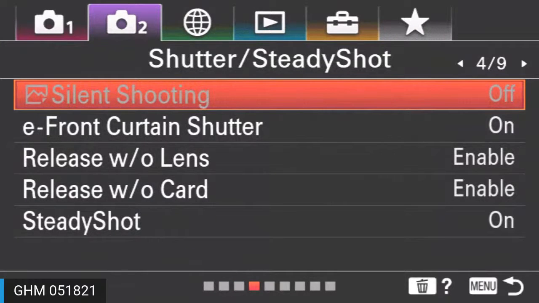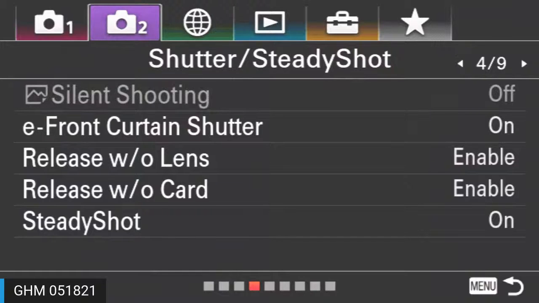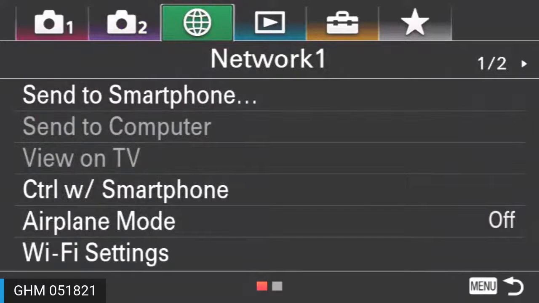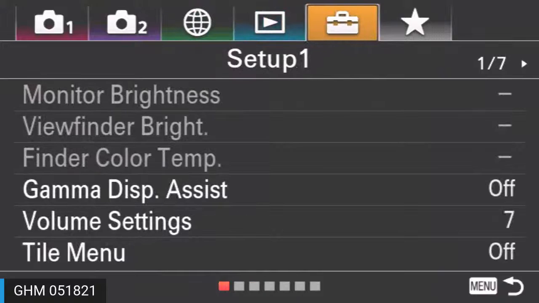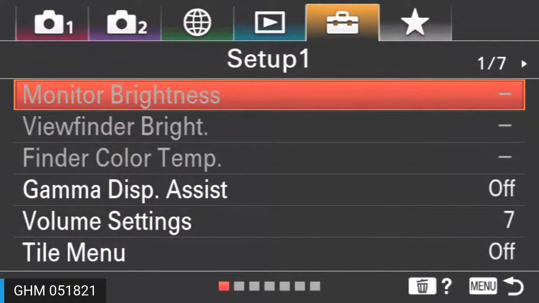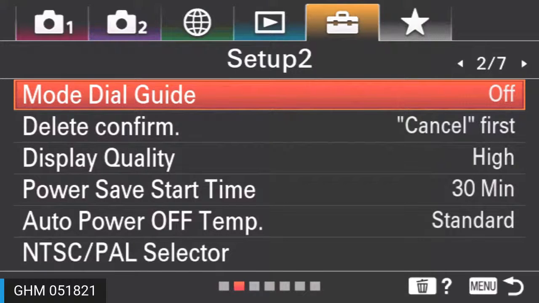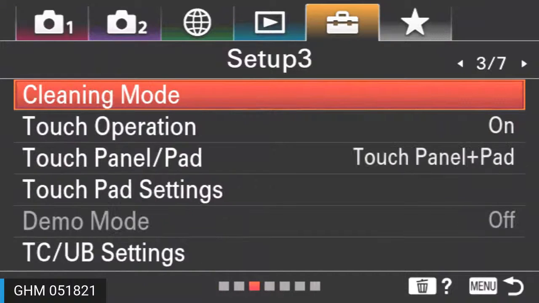Here you'll want to choose the highest possible quality, and for me, that's XAVC S. Next, let's choose our frame rate. I personally like to use my camera at 30 FPS for streaming, but you're more than welcome to choose 60 FPS if you prefer that. Next, let's tab over to our focus mode and make sure that continuous autofocus is selected and that our focus area is set to wide. This will make sure that our camera is constantly tracking us no matter where we are in the frame.